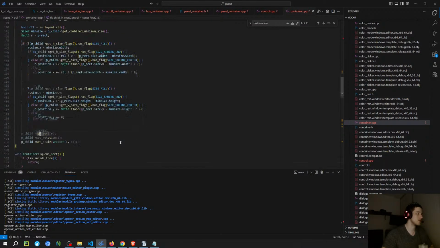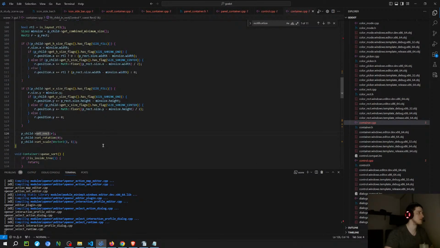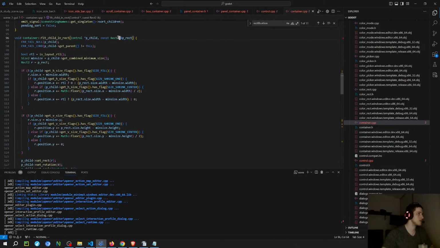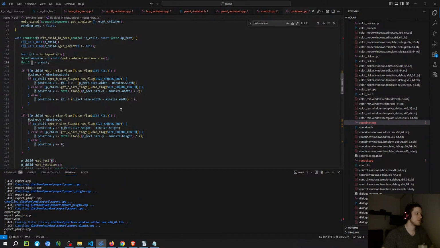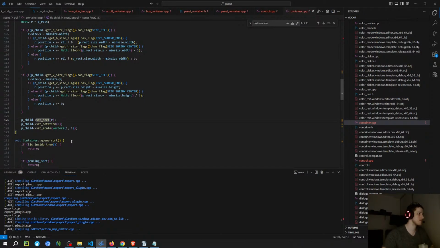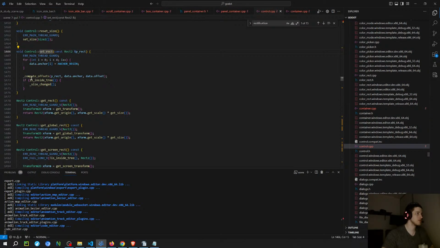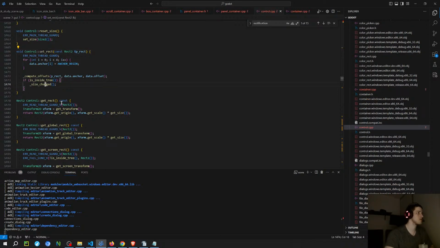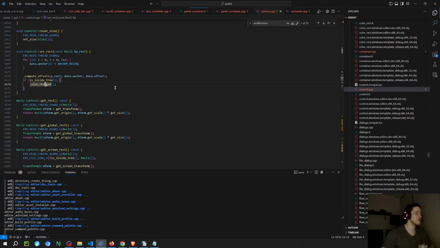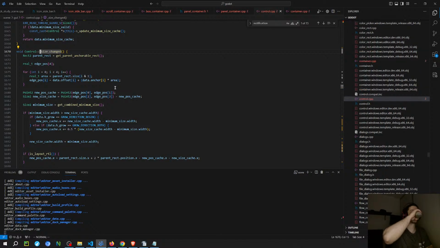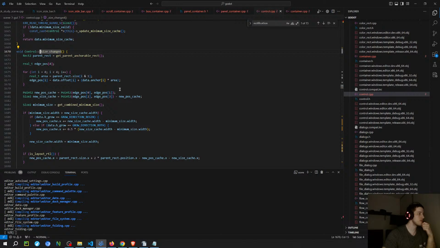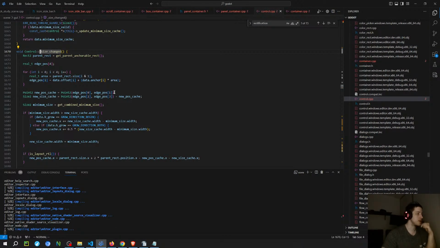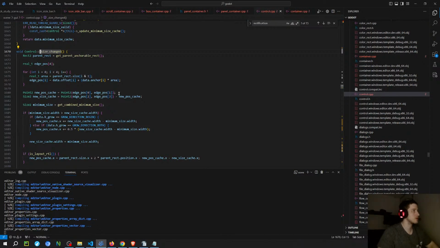So it should be something to do with this function, rect. Yeah, I've been here for a long time, so should probably stop streaming now.